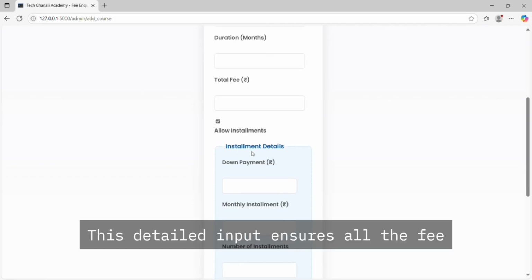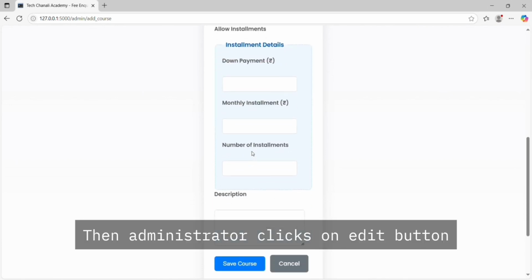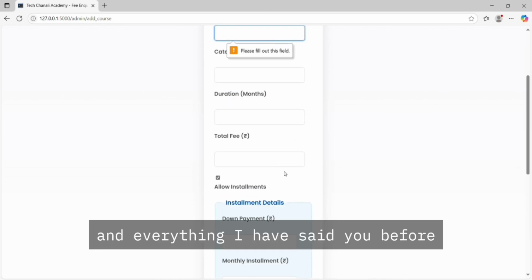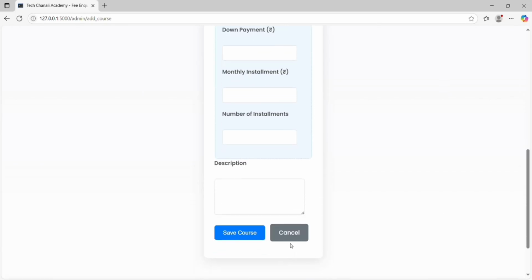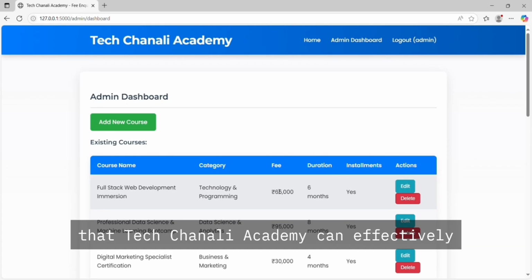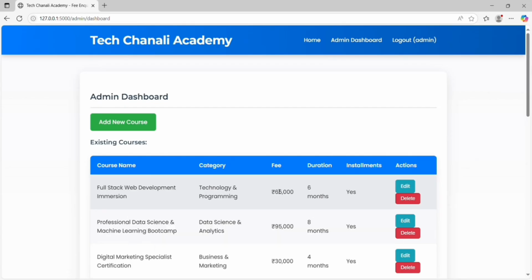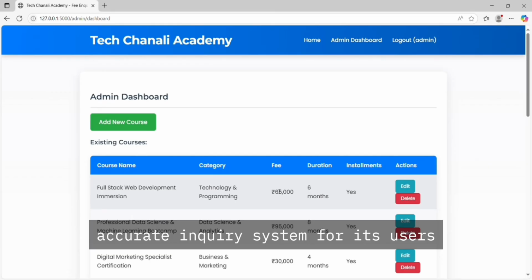This detailed input ensures all the fee information is precisely captured at the source, when the administrator clicks on the edit button. Finally, this comprehensive set of features ensures that Tech Chanali Academy can effectively manage its course catalog and fee structures while providing a convenient, accurate inquiry system for its users.